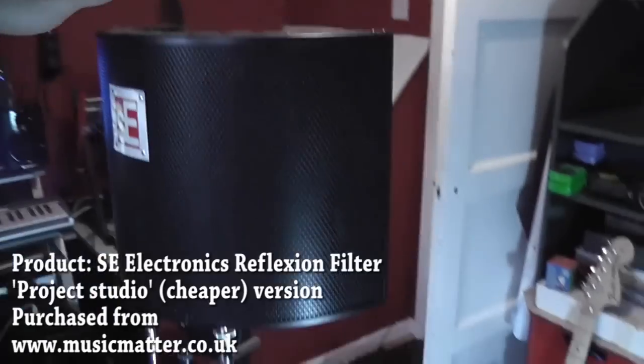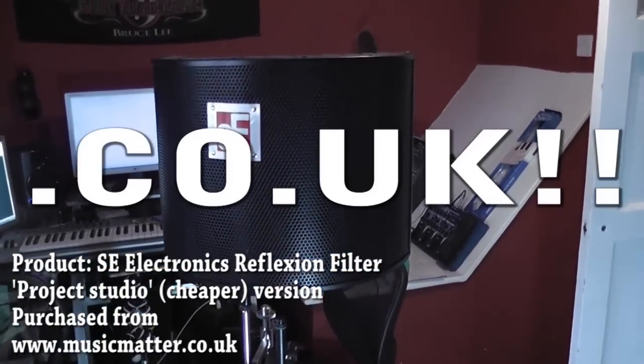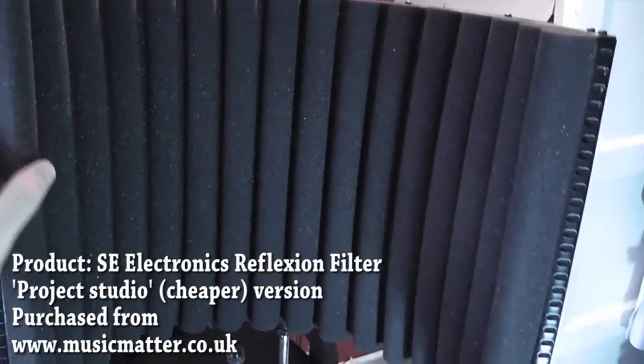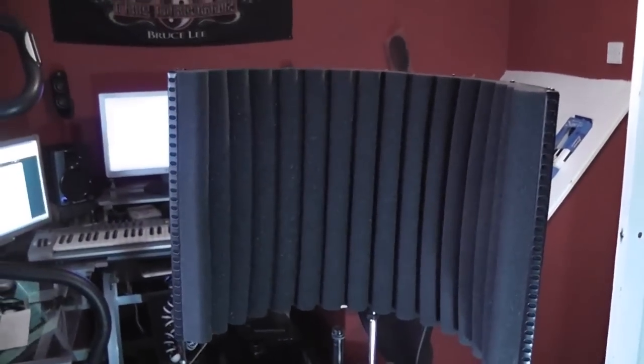This is the SE Electronics portable vocal booth, which I've just received today from musicmatter.com. It is the Project Studio version, so it's the cheaper version. If you look inside, it's got several rows of that spongy stuff rather than a few panels, which you'll see on the more expensive one.